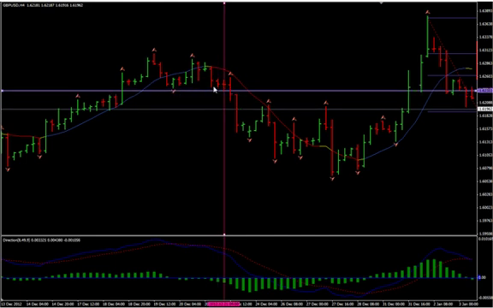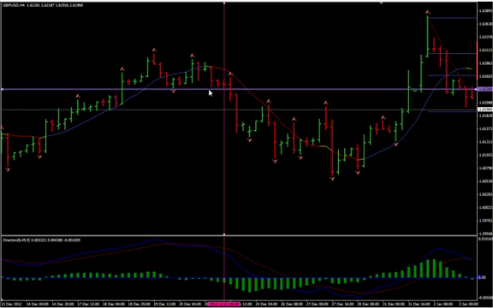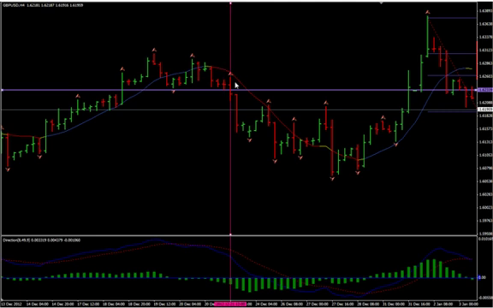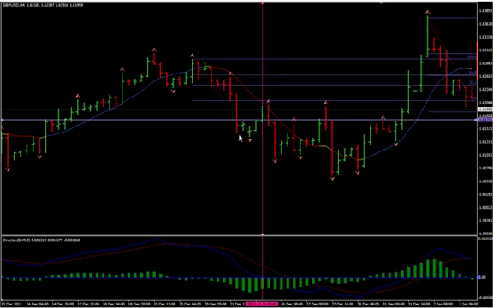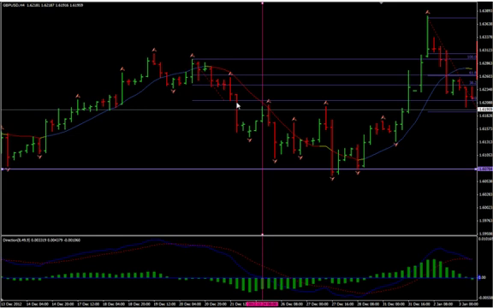As you can see, that's a very small bar. So we need to wait for price to break below that level to confirm, for the price action to confirm what our indicators are telling us. That happens on this bar here. So at that point here, at the end of this bar, we can then put on a Fibonacci and look for a retracement back up to this level here. As you can see, it doesn't happen. Price carries on down lower.